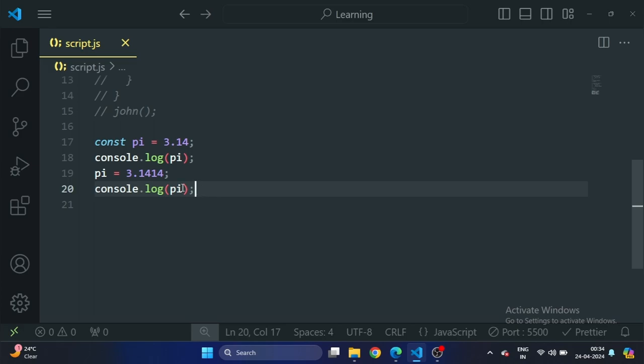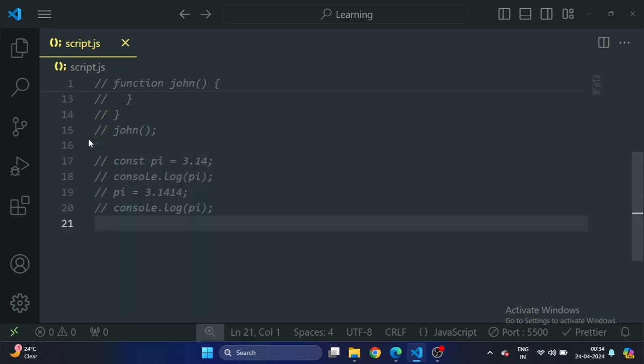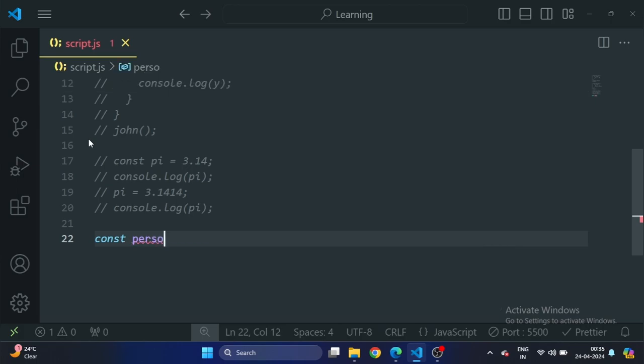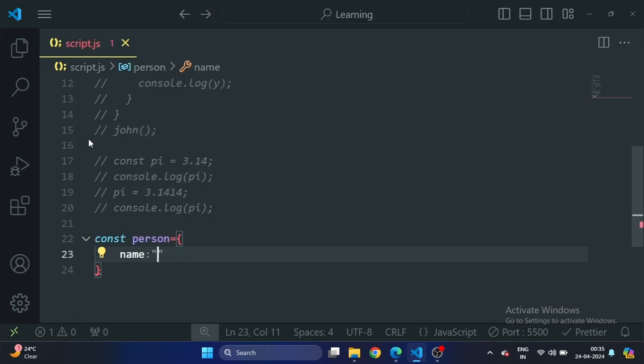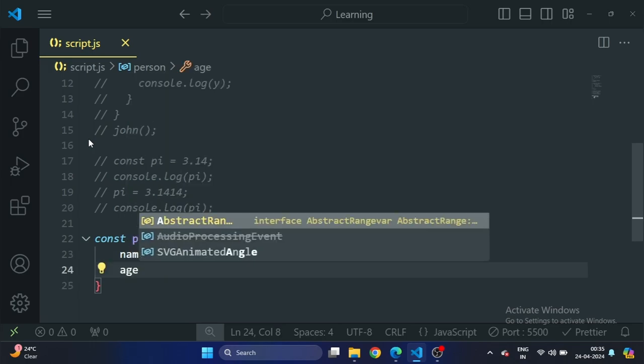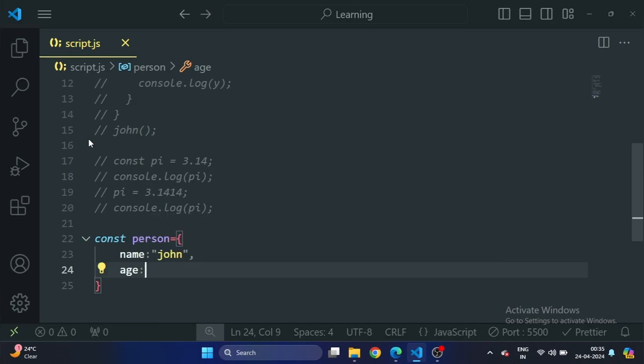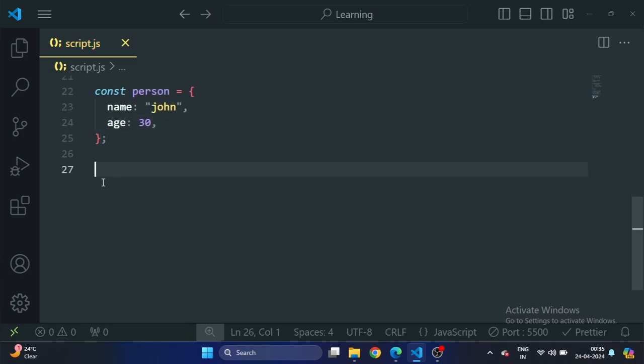So I'm going to show you what I'm saying. Like we have an object person. We have property name John and age 30. So we can do like that, person dot age equal 32.